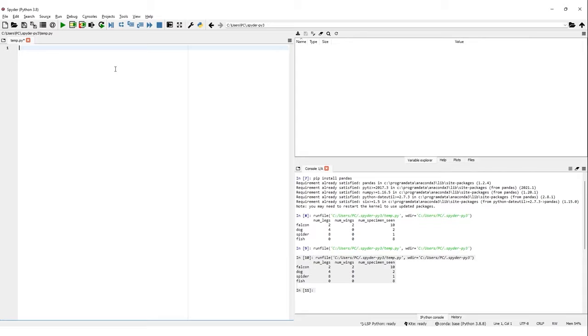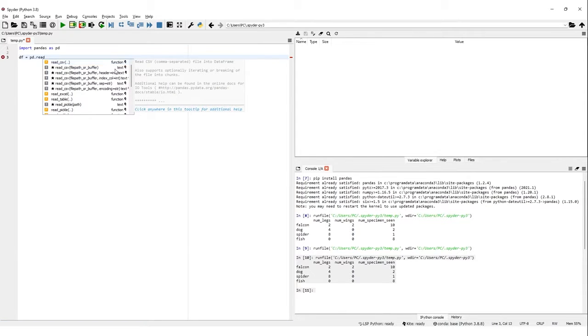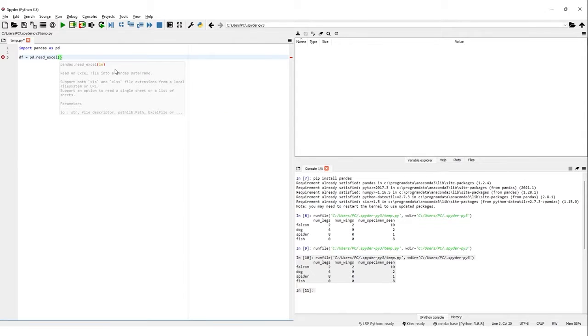And then in this case, we're going to import pandas as pd, pretty well the typical way that people bring that in. And then we are going to set up a variable called df for our data frame. We are going to set that equal to pd.read_excel. And then we are going to bring in a string of where that Excel is.